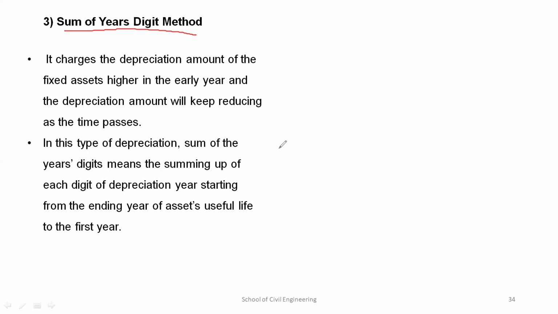That is nothing but whatever the amount, whatever the income the equipment is giving over its investment, that is nothing but useful life. For this useful life, we have some value that is considered, say it has 8 years of useful life. Then that is nothing but up to 8 years, from first year, second year, third year, fourth year, fifth year, sixth year, seventh, eighth.